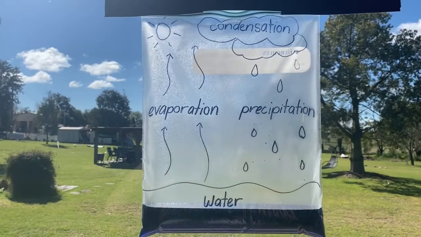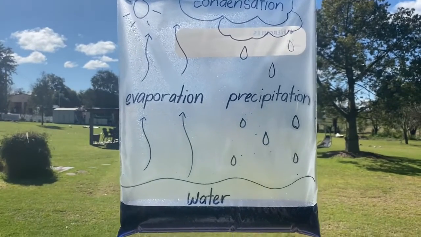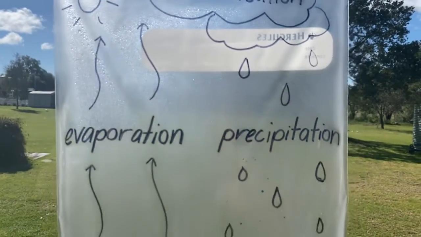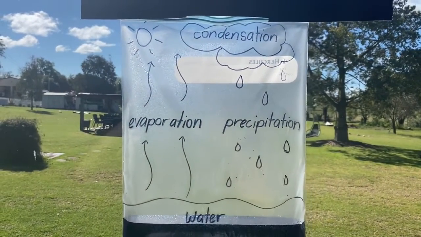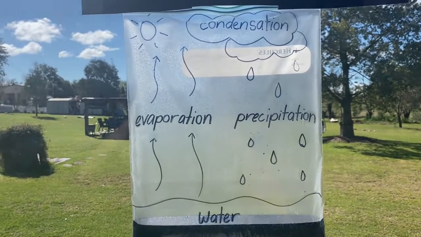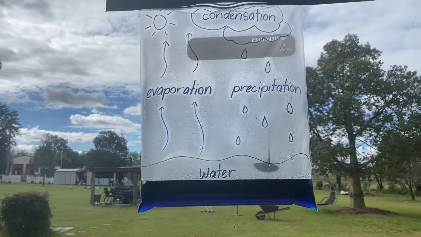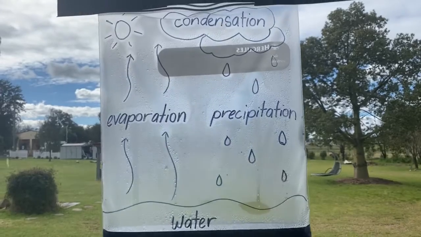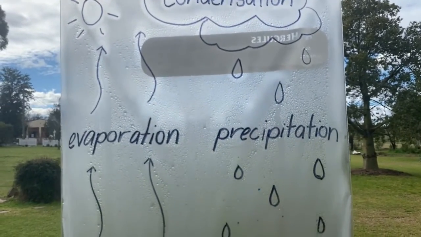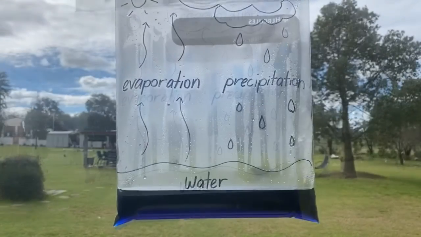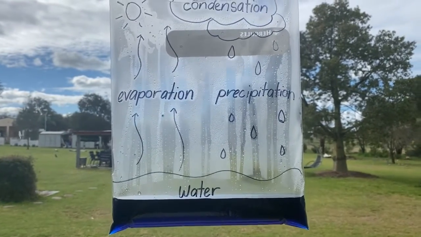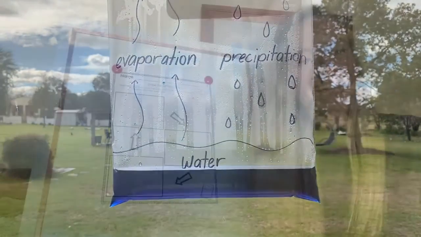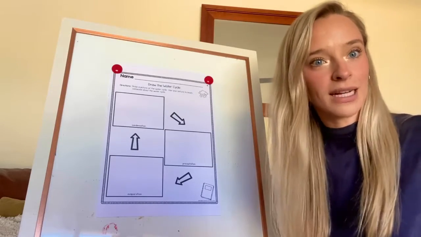Alrighty, so we can see that evaporation has started to occur. We can see that there's water vapor inside the bag. We just need to leave it a little bit longer and wait for some water droplets to form. We'll check back in an hour. Look, do you see the small water droplets inside the bag? Let's check back in another hour and see if they get a bit bigger. We can see water droplets have fallen inside our bag. That's the stage of precipitation. How cool was that? We got to see the water cycle in a bag or in a bottle.